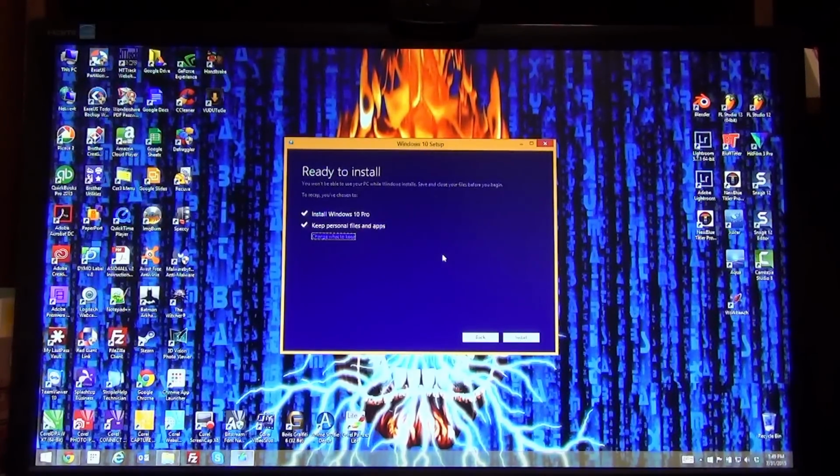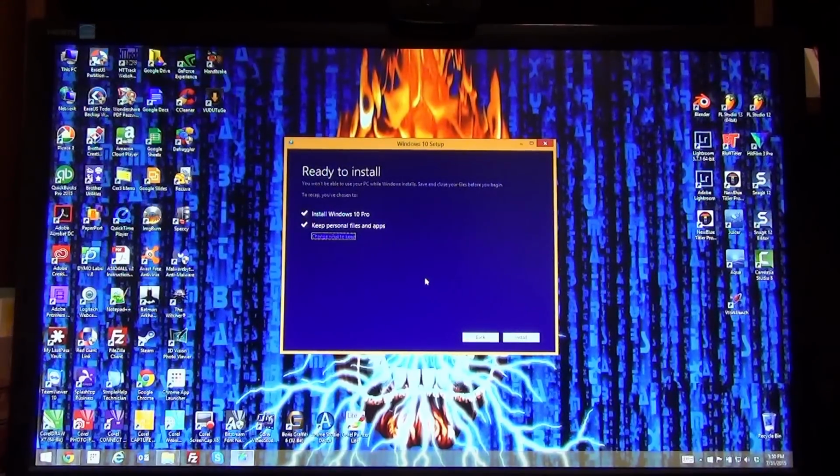So now we're at the point of not no return, but the point of where it's going to start actually installing Windows 10. So you want to make sure that you're set up the way you want to, where you're doing it has this checkbox where it's checked as keep personal files and apps. If you have something that says refresh or anything else different, do not continue, because if you hit refresh, that means it's basically the stupidest name Microsoft made up for a hard reset, where it's going to install Windows 10 and uninstall all of your programs.